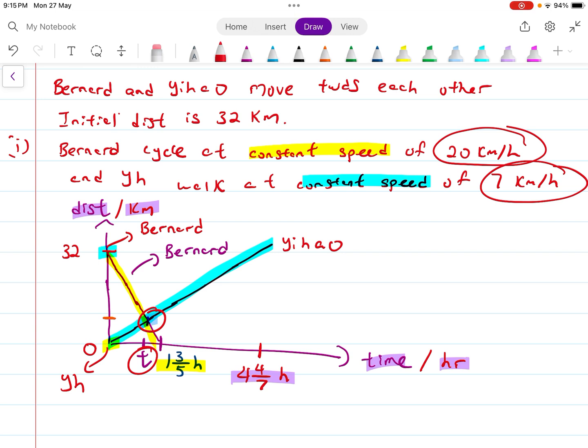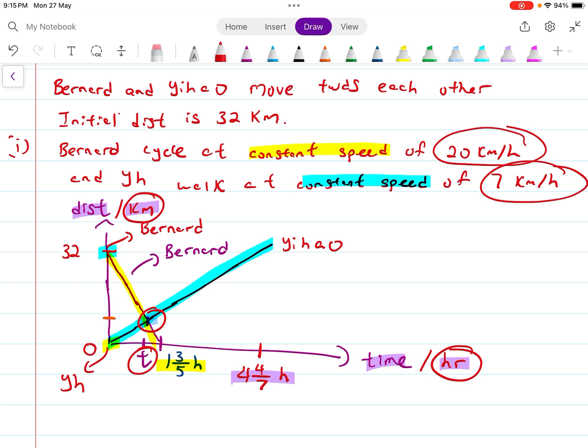Okay, so the very first thing, we plot the graph. Of course we plot distance against time, so the distance is in terms of km, and the time is in terms of hour. The next thing is we need to deduce the shape of the graph. Because we are looking at distance-time, and they give us constant speed, the graph for both of them must be a straight line, something like y equals mx plus c.